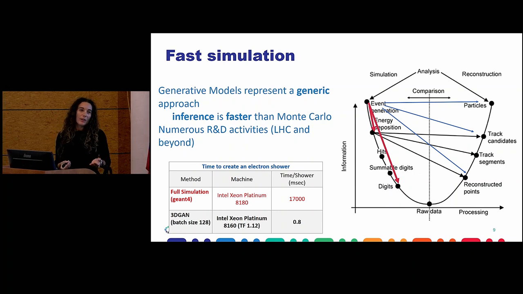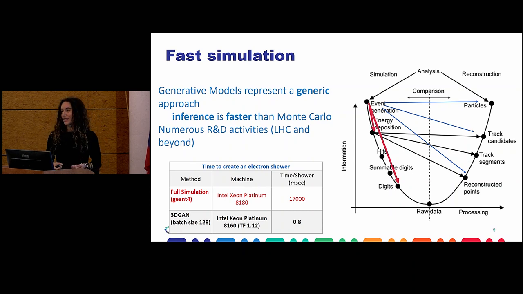If we prove that we can keep a reasonable level of accuracy compared to GEANT4, given how fast the use of generative models is once they've been trained, of course, and we can discuss how long it takes to train those models, the comparison to standard Monte Carlo is almost unfair. You have a 20,000 speed-up factor on a high-end Xeon server, Intel x86 architecture. I don't even want to mention what the speed-up is if you put a GPU here. So if you run your inference on a GPU or on an FPGA.